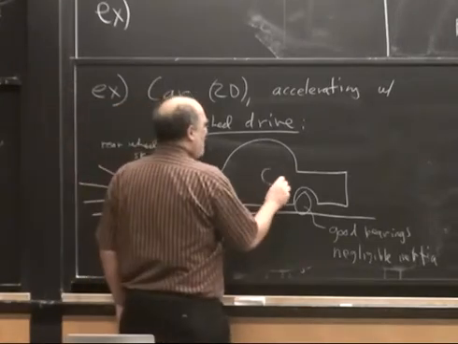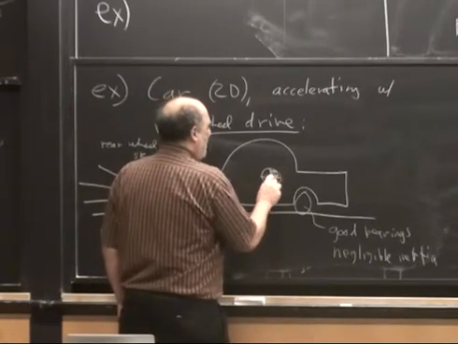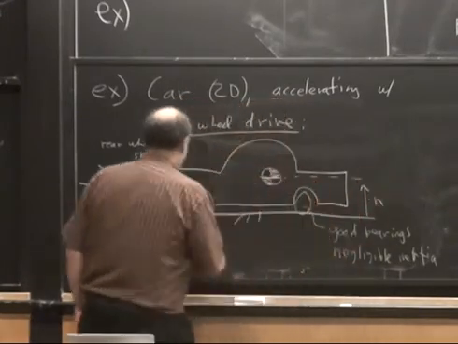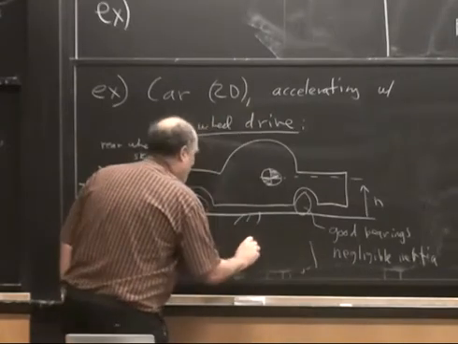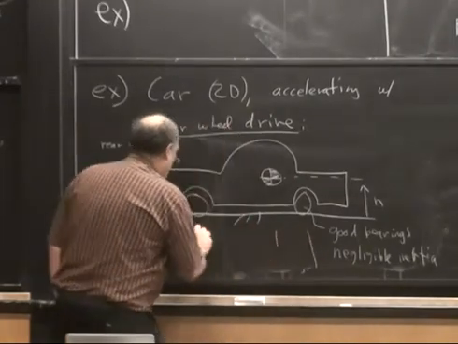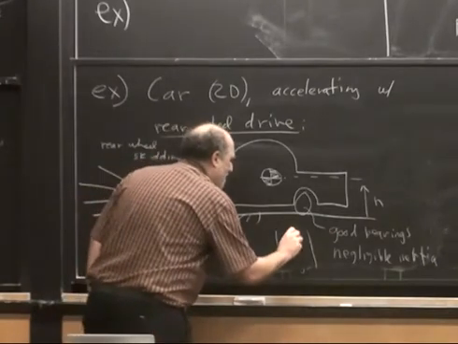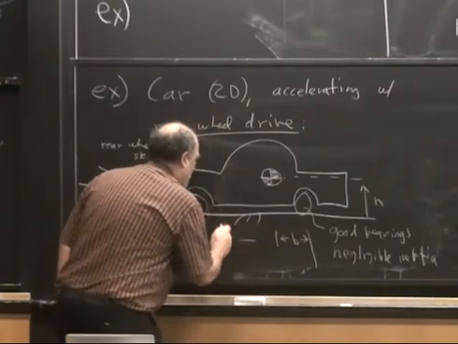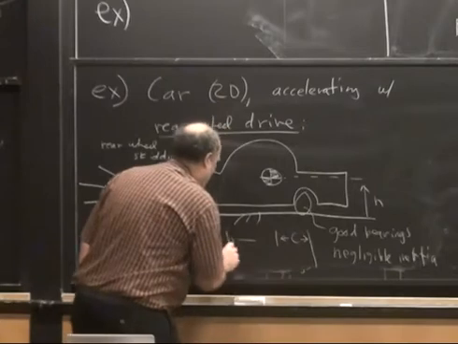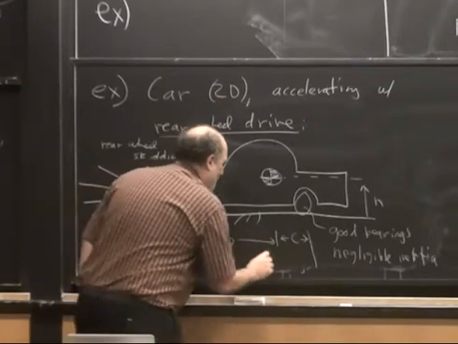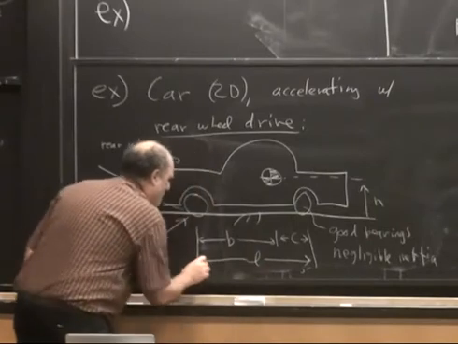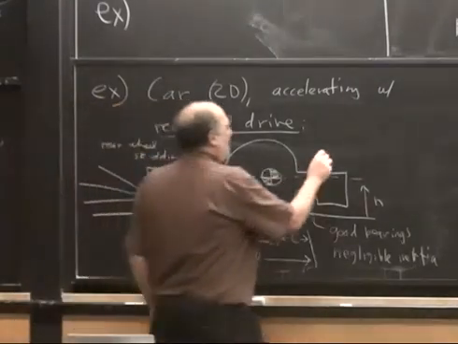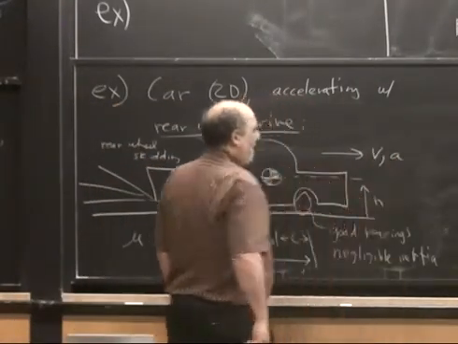Now, we'll have to assume some things about the geometry of the car. For example, we have to know where the center of mass is. Let's assume we know it's the height h above the ground. We have to figure out where that is relative to the parts of the car. It's tempting to label distances like this A and B, but that's a bad idea because we use the letter A for acceleration. So I'm not going to do that. I'll label them B and C. So tempting that even when I'm trying to tell you not to do it, I did it. In case I want to get this length here, I put this length like this. So I've got this geometry. I'm going to assume the car is going forwards like this. So there's the velocity and acceleration.